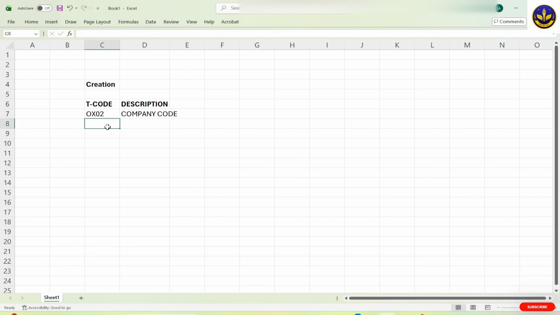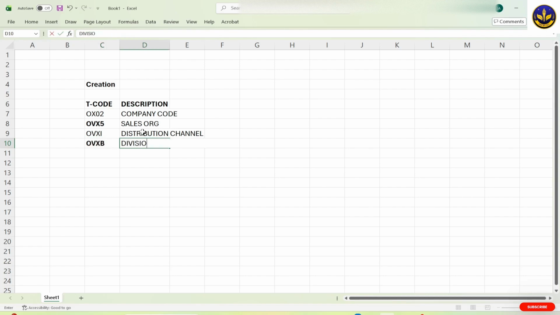Okay, so the second T code which we used for the creation is OVX5, which is used to create the sales org. And the next T code which we use is OVXI, which is used to create distribution channel. Okay, and the next is OVXB, which is used for the creation of division.